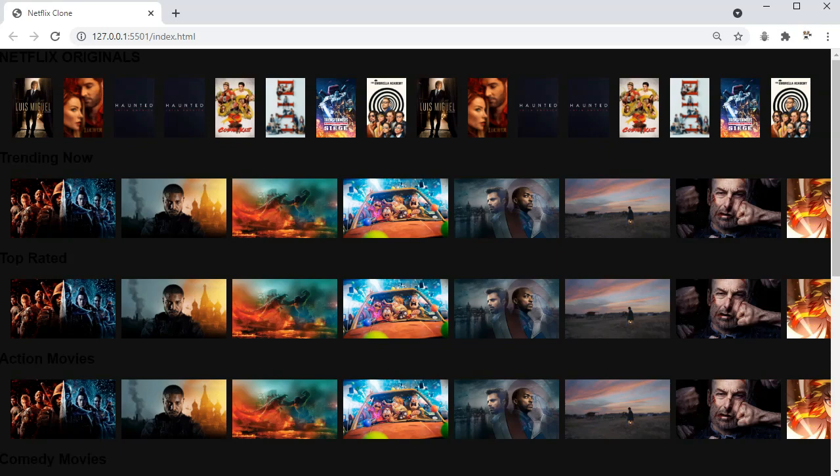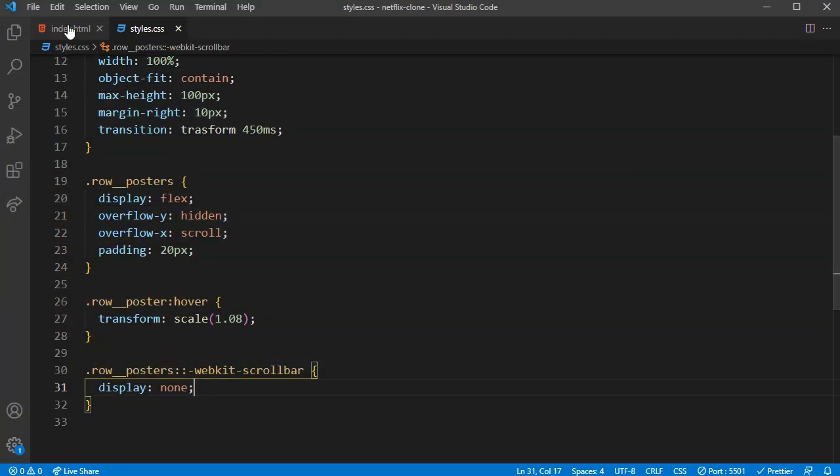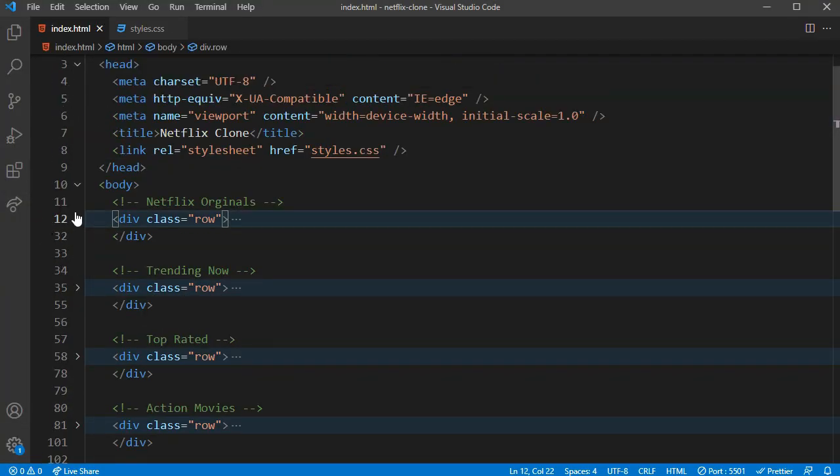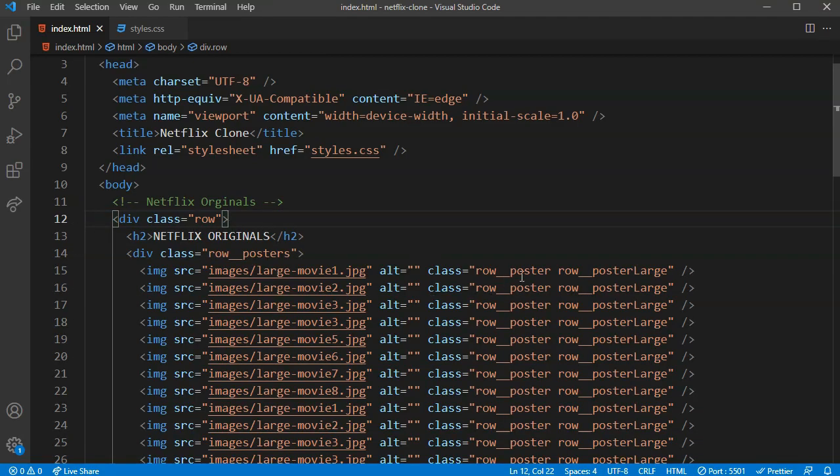Okay, now right after we have done it, let's target these. As you can see, these have become small, right? We want them bigger than these. Okay, this hover functionality is working. Now for that, remember guys, in the Netflix originals we gave it a separate class, right? Row poster large.